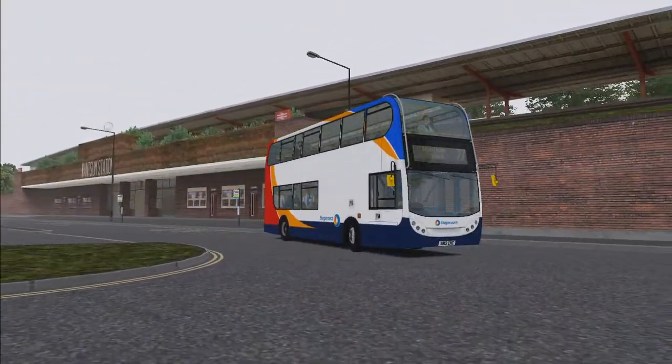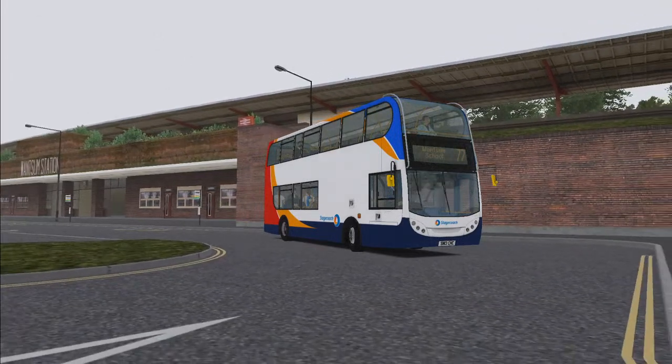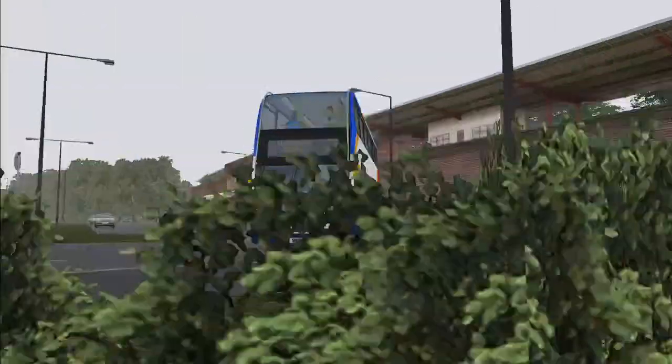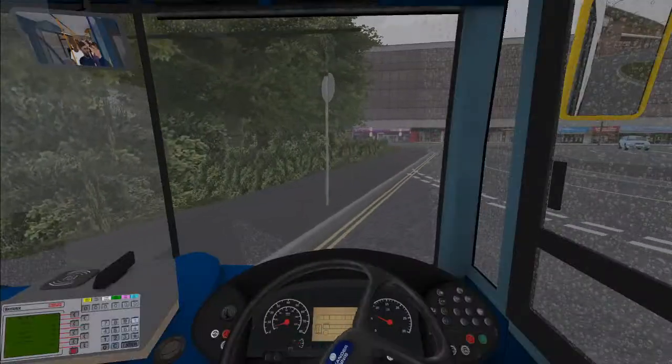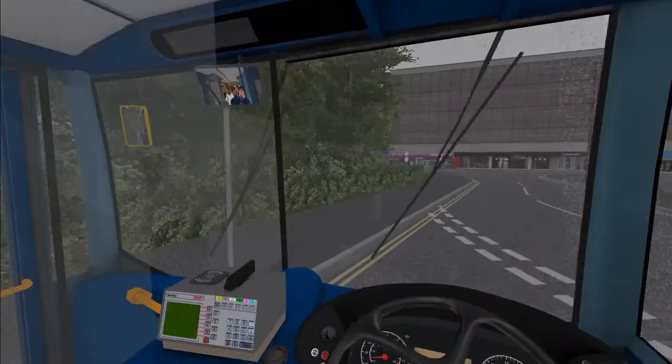I think this will be our thumbnail. Sorry, I think this is a pretty good thumbnail screenshot. Yeah, there's a train in the background. Okay, let's go.